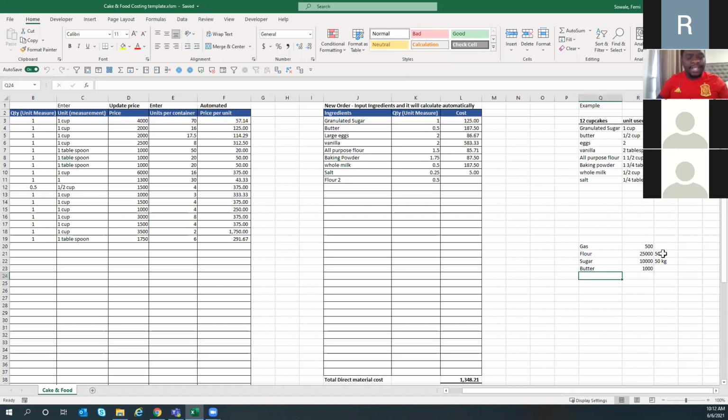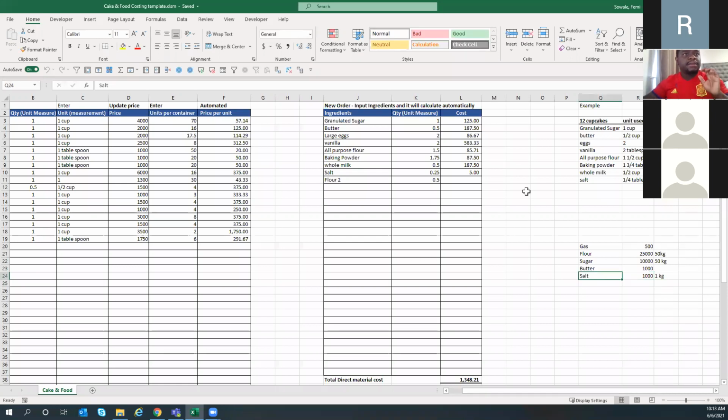Then what's the last one? I'm just going to make it easy and say salt. So basically what I'm doing is, if you're recording them, you have to make sure you're recording them mentally so that when you get them, you can list them out or take a receipt. At least then you use the receipt when you get them. Let's say salt the same 1,000, maybe for 1 kilogram.